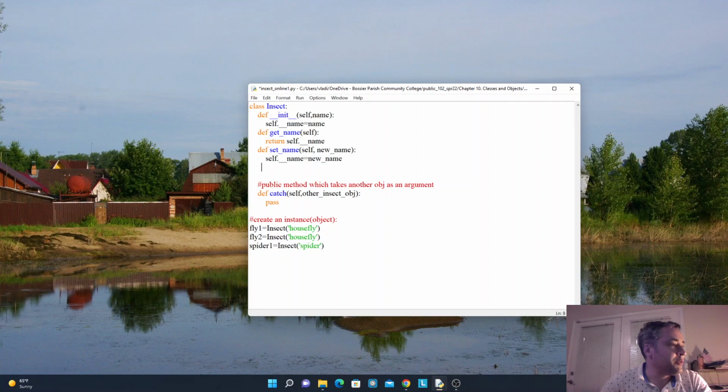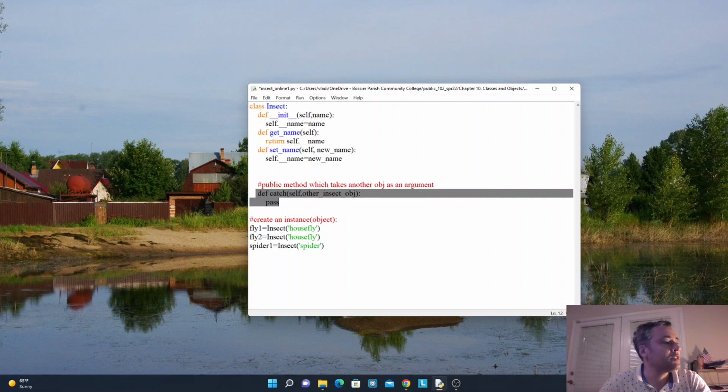So I have made a provision for a public method catch. The insect will catch another insect. So far it's nothing, just pass to not have any error message when I run this. And I created three instances: insect housefly, another housefly, and spider.